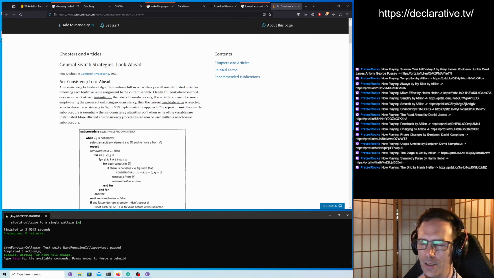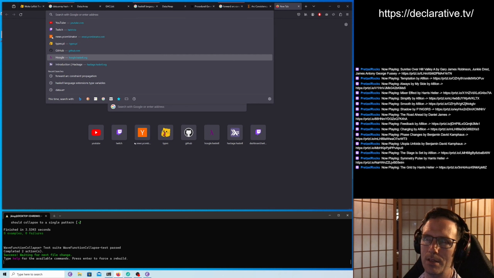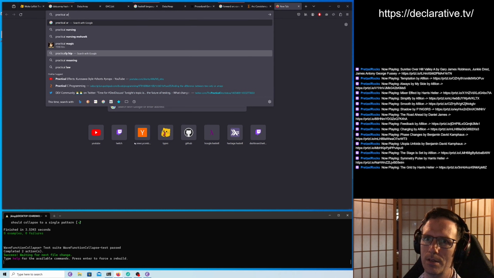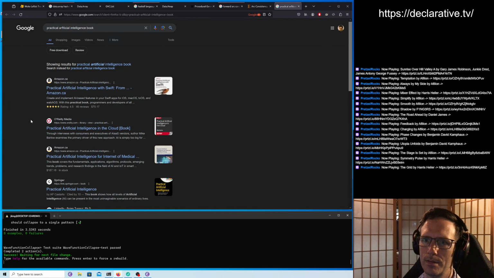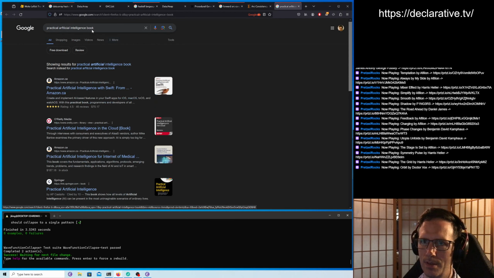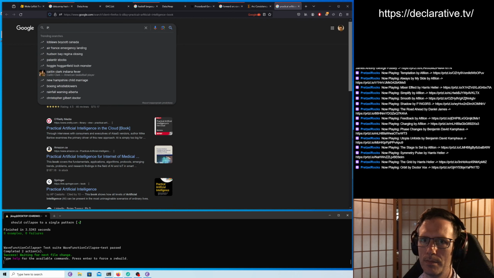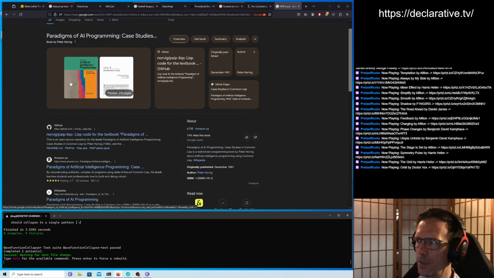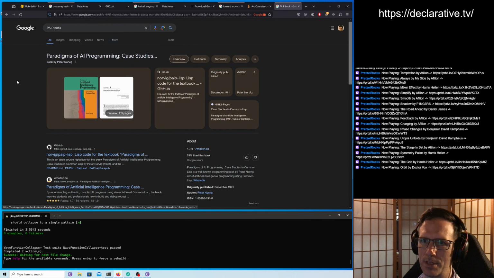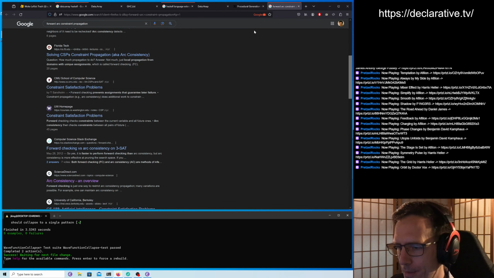But there's also a good explanation of constraint solving in a practical artificial intelligence book, I think it was. I can't remember the exact name of the book. Maybe it was Pape. Artificial intelligence programming. It might be Pape or another one. I'll try and get it for next week. But there's a really good textbook with a lot of different algorithms in it, and one of them is this sort of constraint propagation solving, and the different approaches you can take to it. Anyways, that's extra reading if you're interested in this kind of stuff and you want to learn more about it.